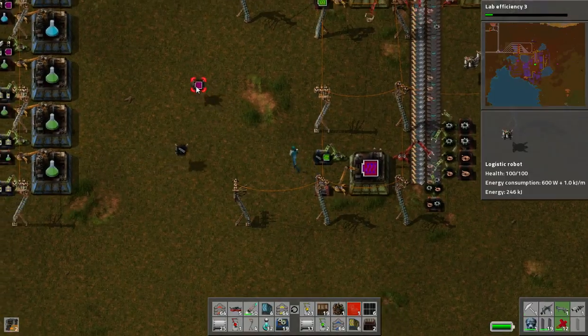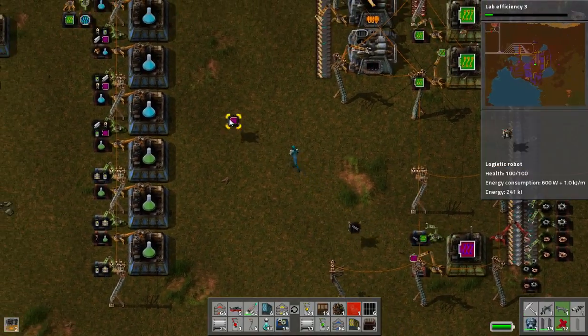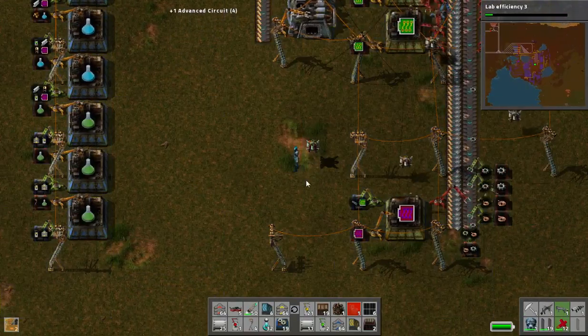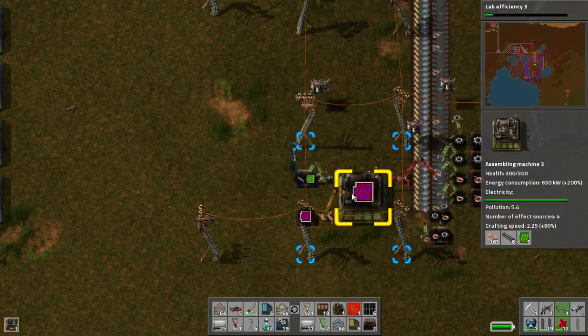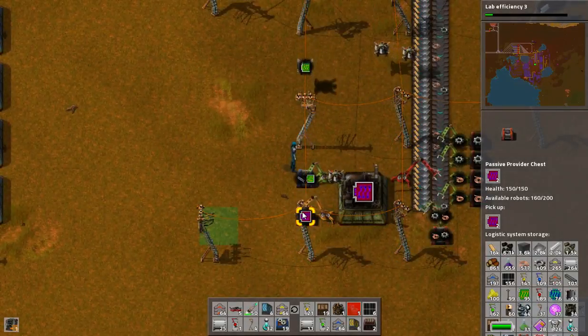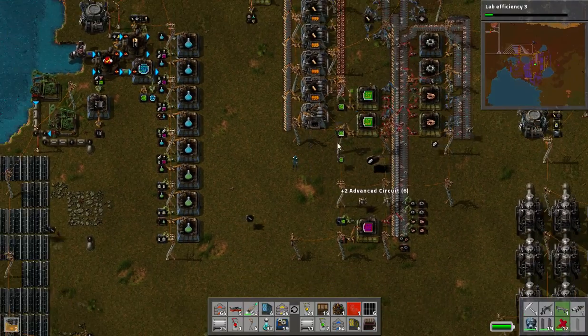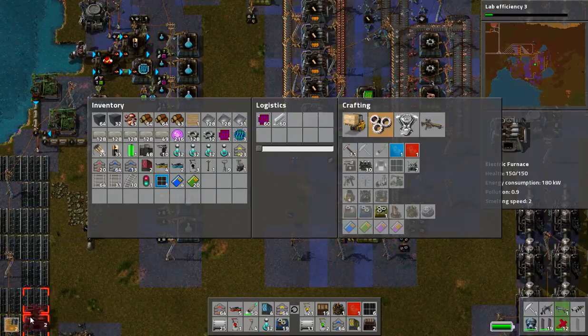You know what? There's one way to fix this. I want that advanced circuit, so I'm just going to pick up the logistics robot carrying it around. I will have that circuit. Okay, there we go. That should be together with these 2, those 2.